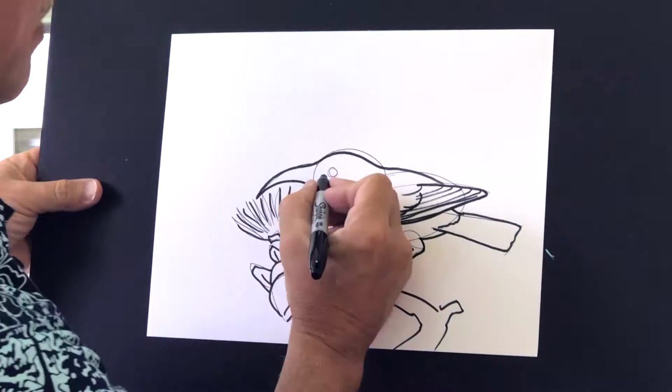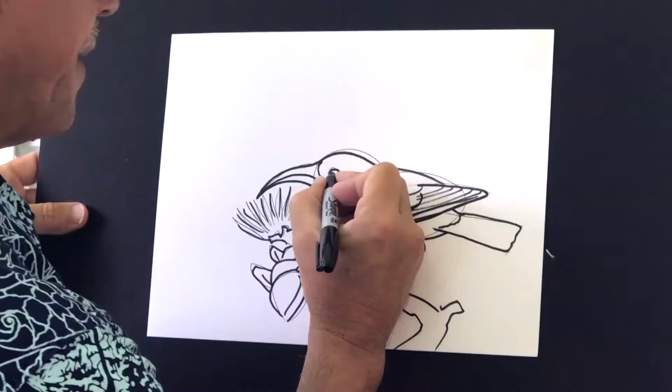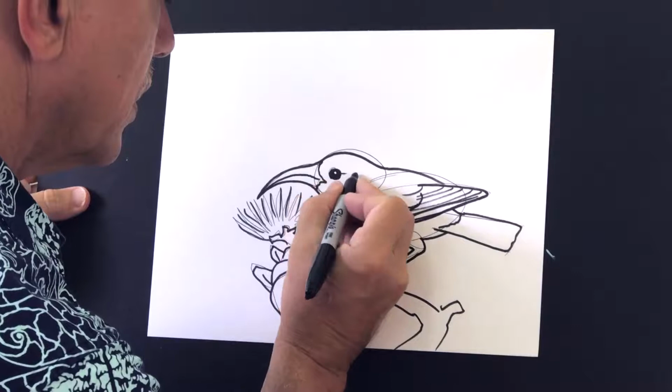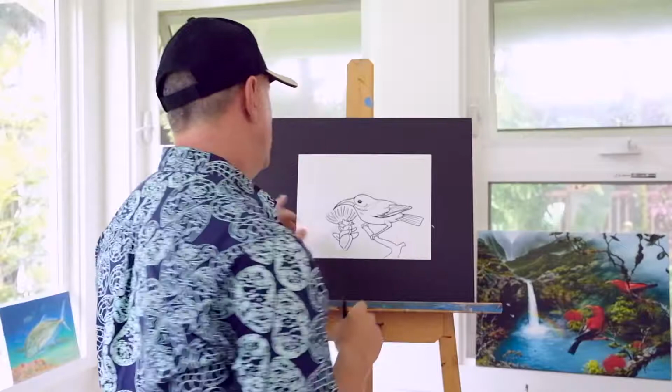Okay, we're gonna put the maka or the eyeball right around there. And maybe a little line between the beak. Get a bit of jagga-jagga there. I like to leave a little glint in the eye. A little white spot within the dark eye like that. If you want to start to describe some of the cheek area, you know, you can do a little bit like that, and little chuck like that, maybe another chin area there, you know. And there you have a Hawaiian honey creeper called the EEV.